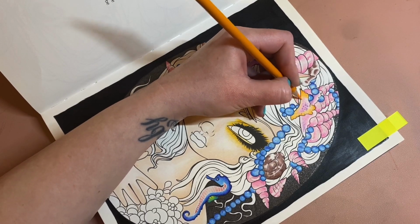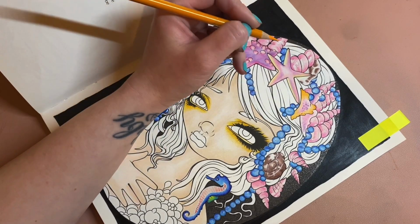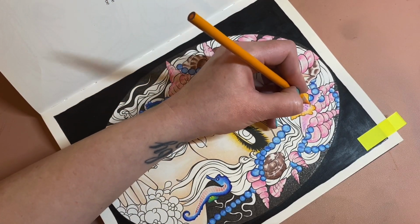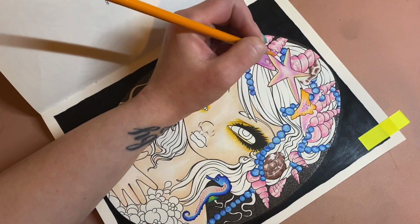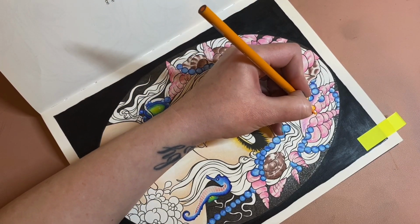I feel like I want to Google the reference pictures for all of these pages now. I just don't think I would have done this, you know, with these nice beautiful mixture of colours if I just had to do it myself.